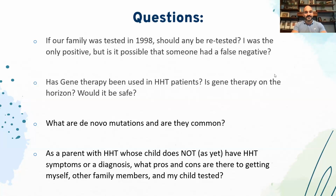So I would say the best thing to do is look for the people who see the most of these patients. Geneticists are the first stop, probably. But then there are certainly some centers that specialize even further, and they can give you more concrete guidelines. They'll probably be tailored to you and to your child, because we just don't have great data to go off of. It's all going to be a discussion about what is acceptable to you as a family and what is recommended by us, and we'll meet somewhere in the middle. Yes, definitely consult your HHT doctor. And if you can't get in contact with one, you are more than welcome to email hhtinfo@carehht.org, and we will get you connected with a medical professional to help you with that.